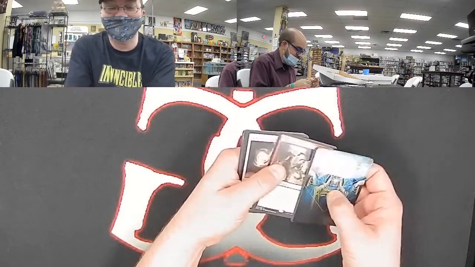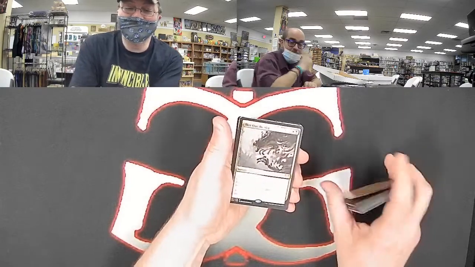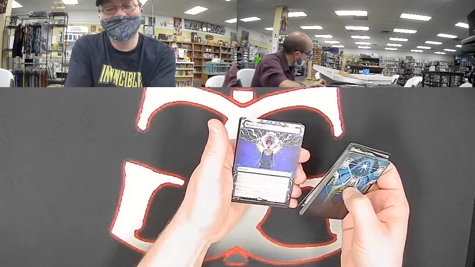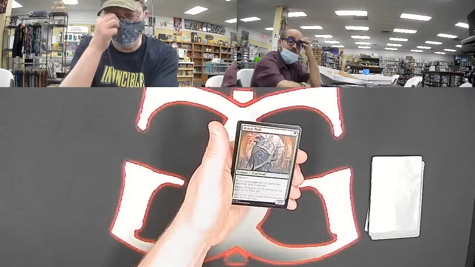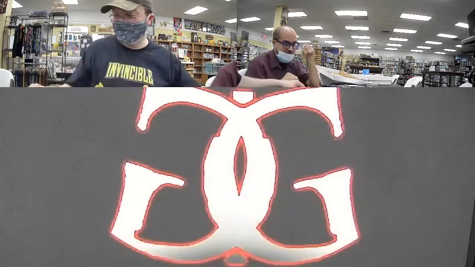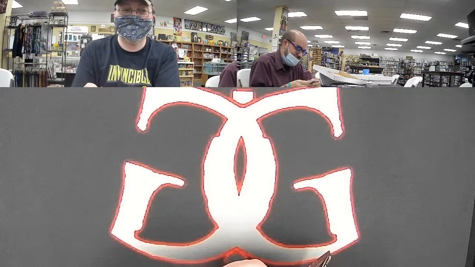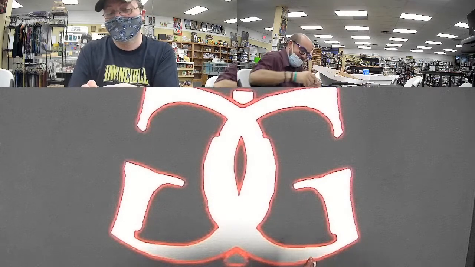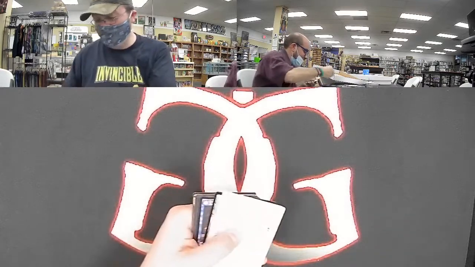Illuminate History for red. Mythic for multicolor. Blot out the sky. Archive Brainstorm for blue. Honor Troll foil for green. Oh man, that island's 43 cents. Oh man, what a world.